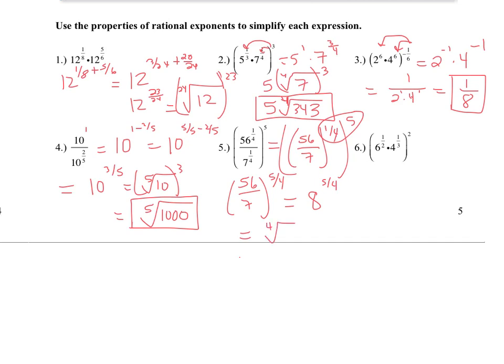So that's the 4th root of 8 to the 5th, but 5 is bigger than 4, meaning I can take out an 8, because if it's to the 5th power, you'd have the 4th root of 8 being multiplied 5 times, so it takes 4 of them to come out of the 4th root. So you can take an 8 out, and then you'd be left with the 4th root of that final 8.